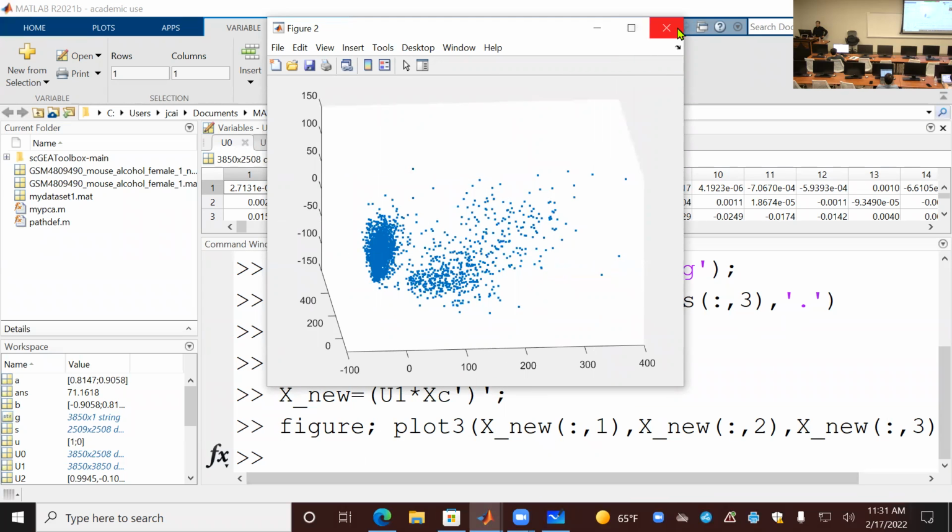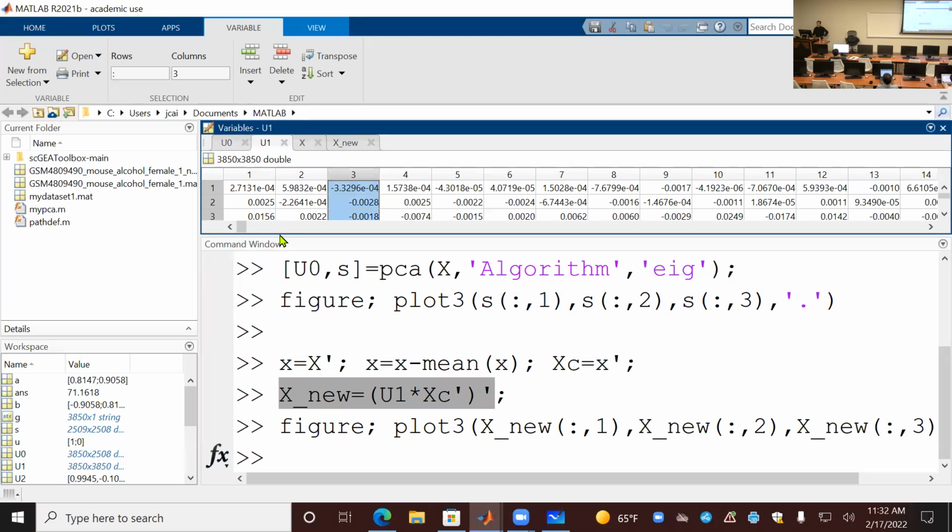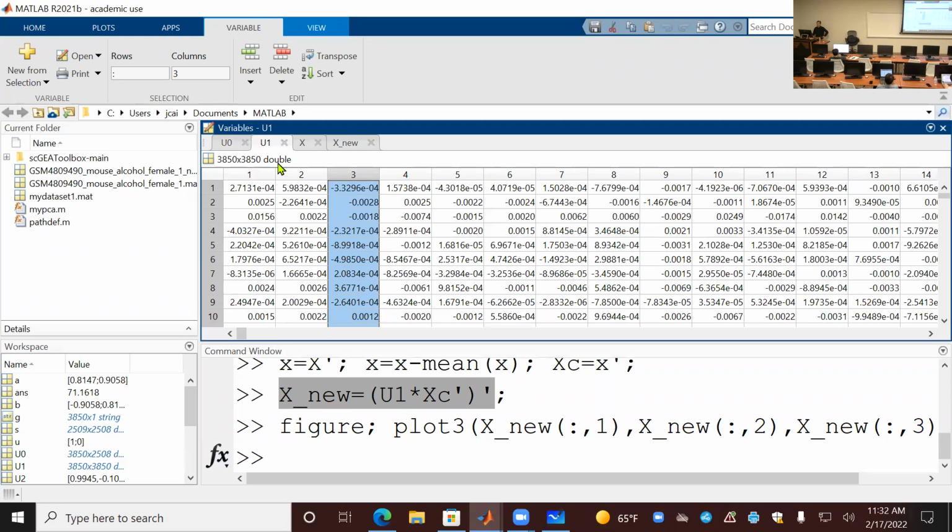I will have to go back and check why this is slightly different. Okay, we get the same rotation matrix, same first column, second column, but the rotation results are different. I have to go back and see what the problem is.